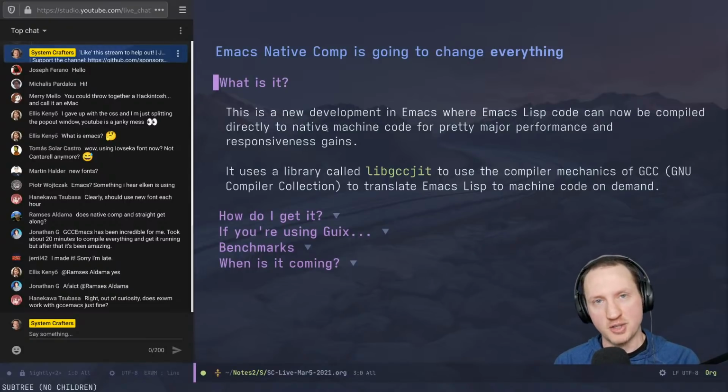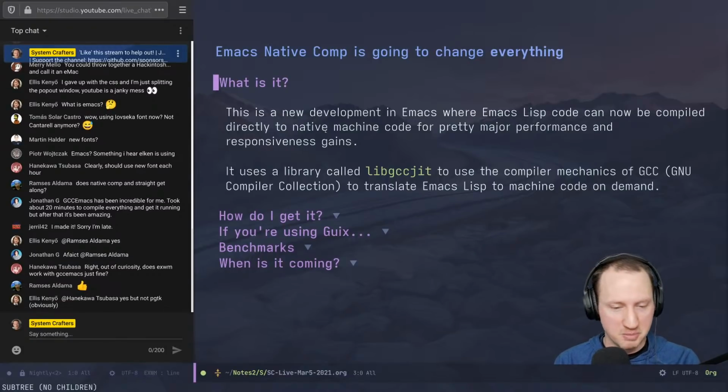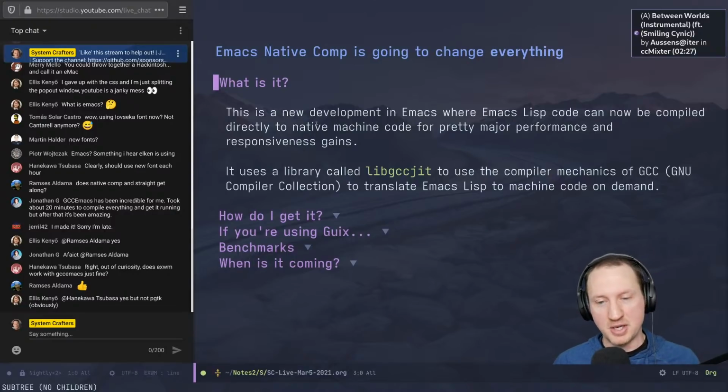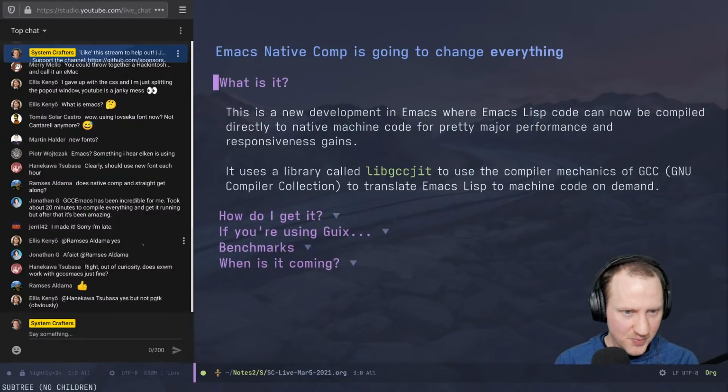Hopefully it's not too jarring to the people who are used to the other fonts I was using before, but it's kind of funny because, you know, when you're using a text-centered interface like Emacs, just a change in font makes it look way different. So that's kind of a cool thing, I guess.